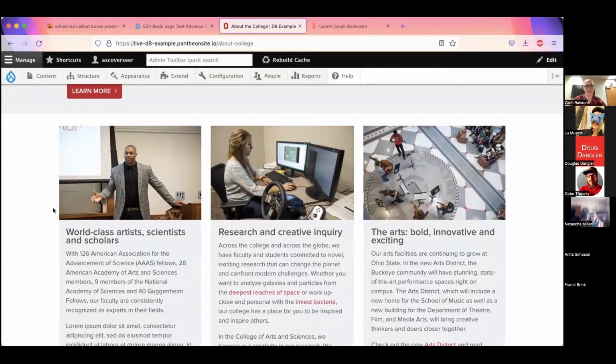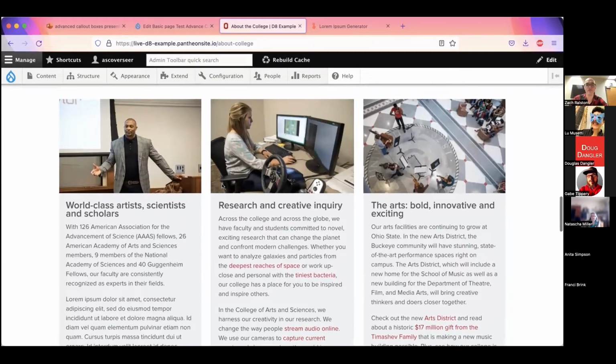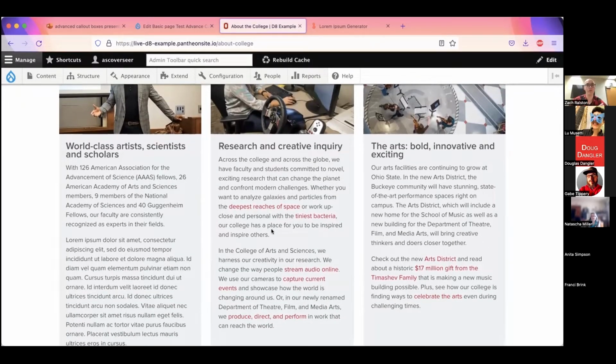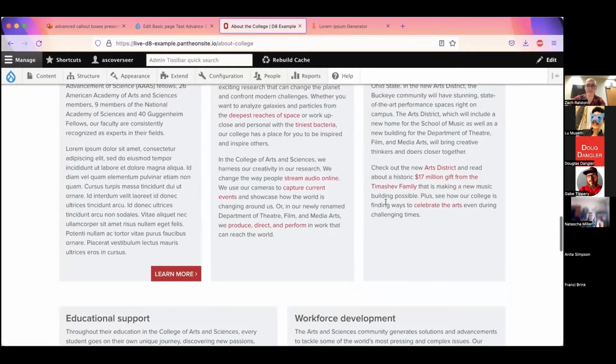Whether you want to focus on the college's scholars, instructors, scientists, you want to highlight information about research that's being done, or you want to focus on something with the arts, these advanced call-out boxes are great to direct your visitors' attention to that specific information on your website. And because they offer a lot more features than your basic call-out boxes, you can embed working hyperlinks that go to different parts of the website, to certain examples like this research one does. You can also focus on other parts of your website as well. But that's just some of the things the advanced call-out boxes are very useful for.